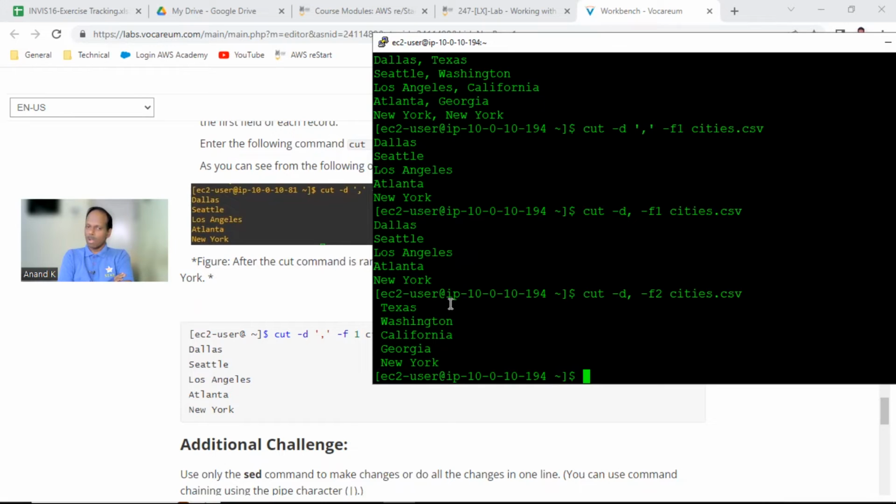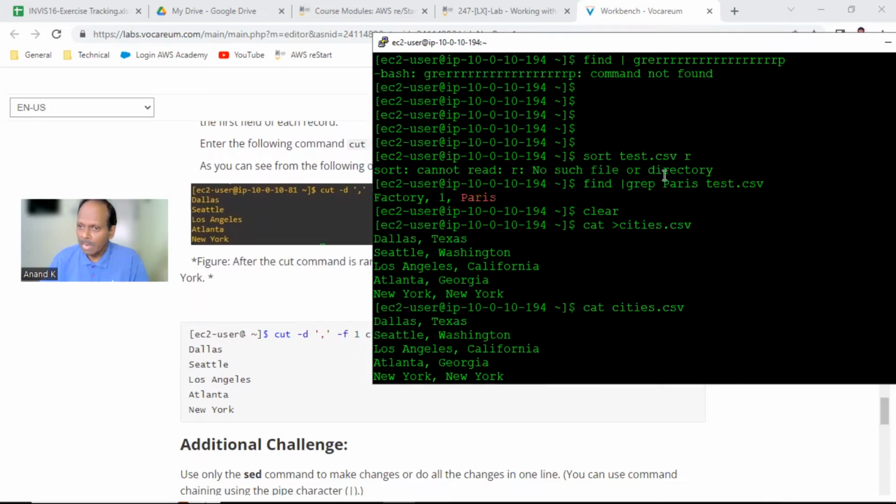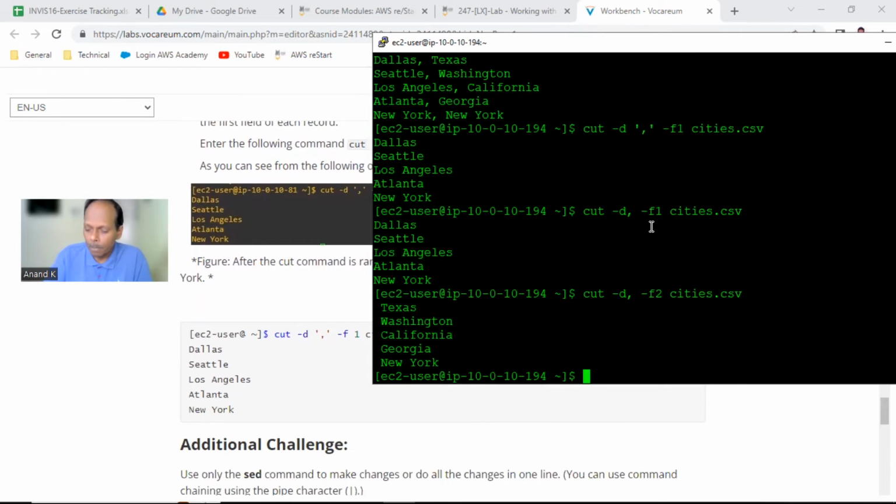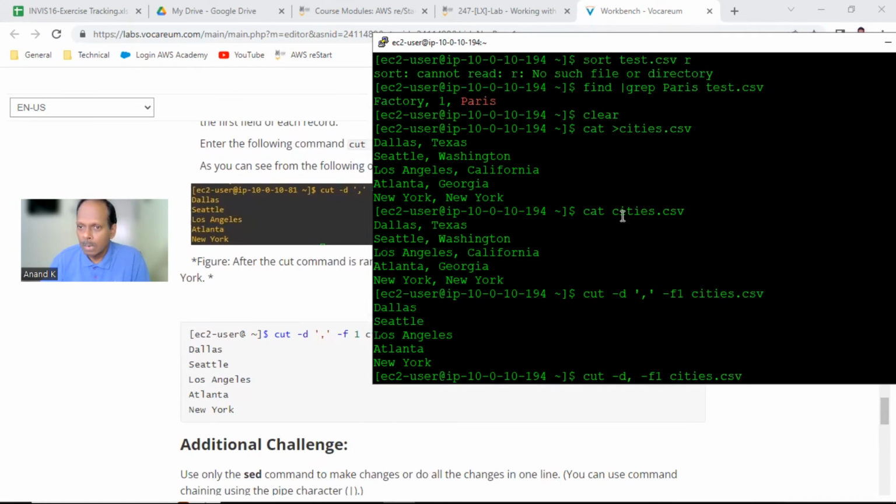Okay, fine. I'll just show you your question. Basically, find as well as grep. First, I'll show you grep. So, what is that file name? Cities. Test.csv, right?